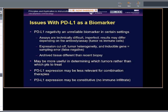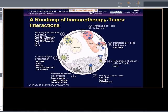So, PD-L1, not the world's best biomarker, and when I say biomarker, I mean predictive biomarker, meaning something you can use to decide to treat patients or not treat them. If it's negative, you should not decide not to treat. Why? Because it's an immunohistochemical assay. Different companies use different assays. Archived tissue that's 5 years old acts differently than recent biopsies. People argue what's a positive, what's a negative, and it's an inducible marker. So if you have a high T-cell infiltrate, you're more likely to be PD-L1 positive than PD-L1 negative. So if it's inducible by the presence of T-cells, man, that makes it a bad predictive marker. The best predictive marker is something that never changes, that's easy to assay, and PD-L1 is not that marker. So it's a great research tool, but don't use it to select your patients.